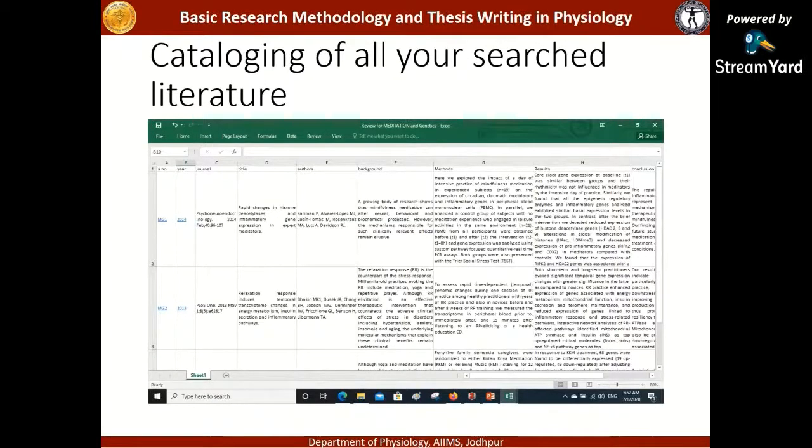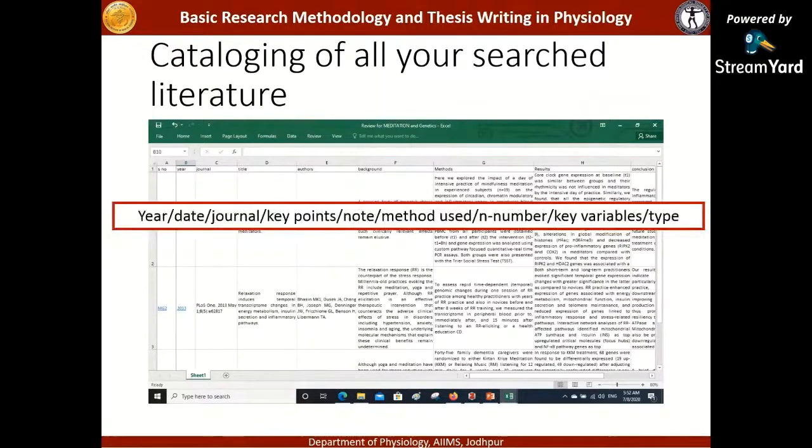Previously we used to do it on cards. Now I am using the Excel sheet. But use any method you want: text, keynote, numbers, Excel, any other platform.